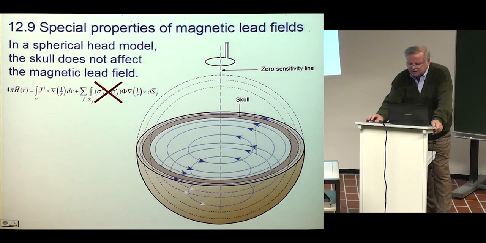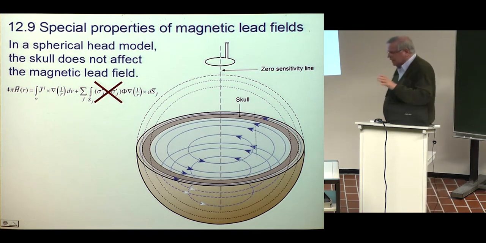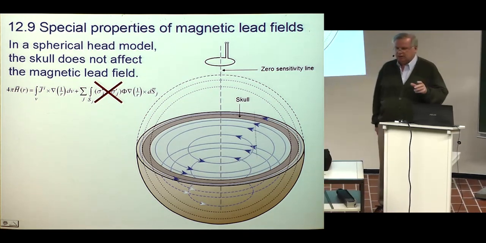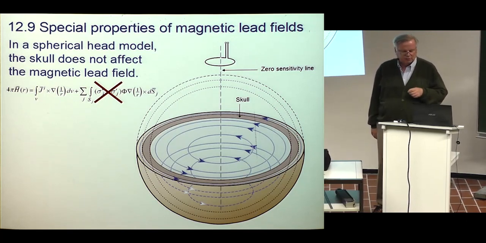This is a nice example. When detecting the electric activity of the brain with a magnetic detector, the high resistivity of the skull, which is a strong distortion producing element in electroencephalography, has no effect in the detection in magnetoencephalography. This is true, and this was one strong argument in the beginning of biomagnetism research for application of magnetoencephalography.